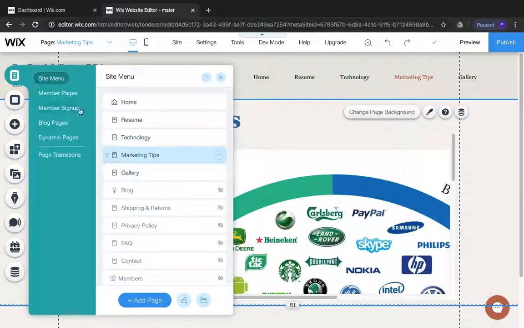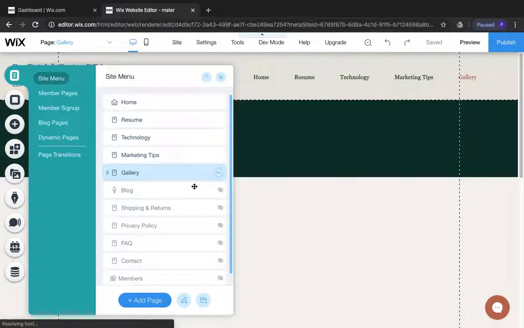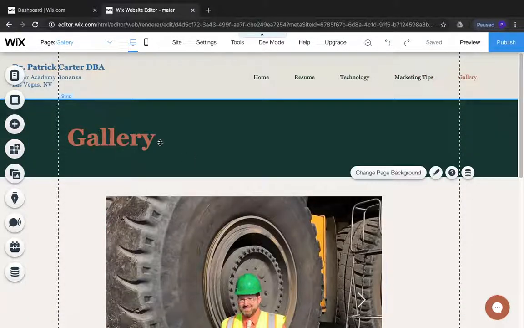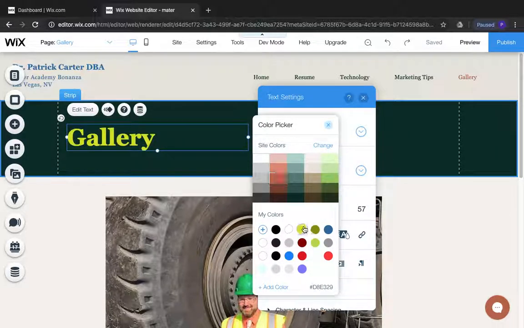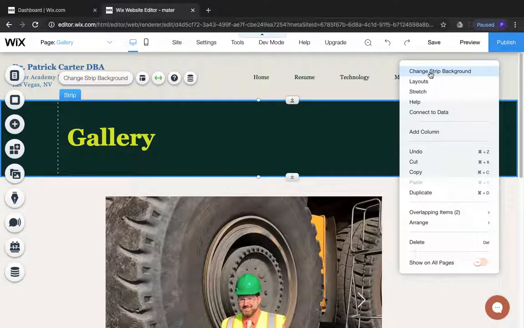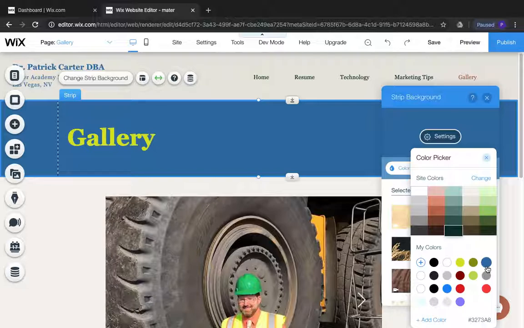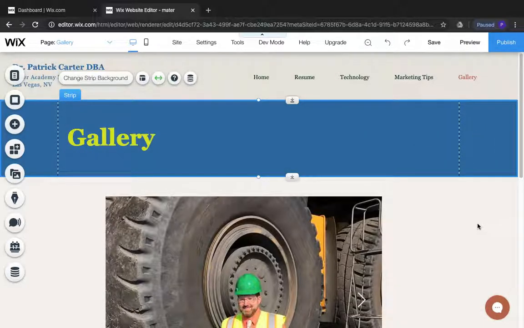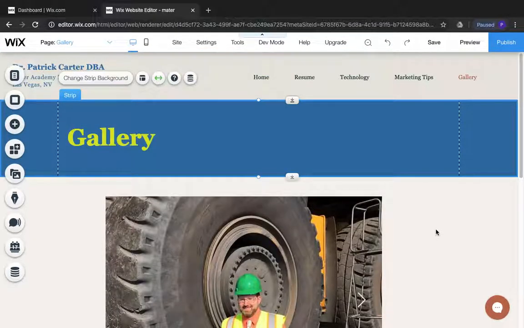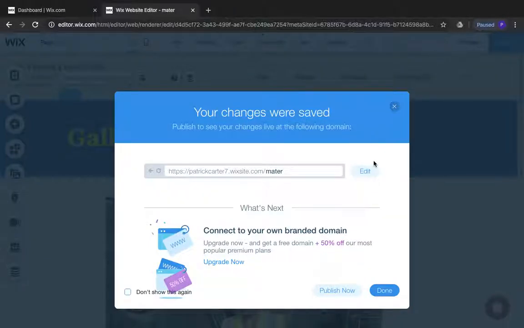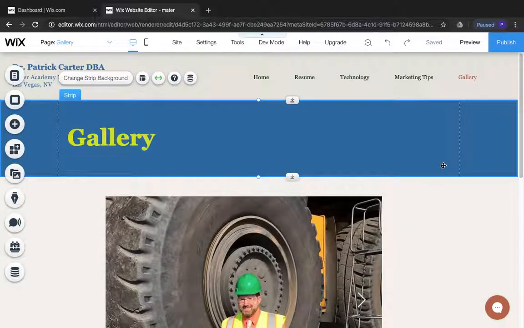And then for the gallery, we'll change this to our colors. Probably the text once again will be yellow, and then the background strip will be blue. So I think that looks pretty good. We'll make sure that's saved. And then once we've finished making our changes, it will publish. We can click done. We're good for right now.